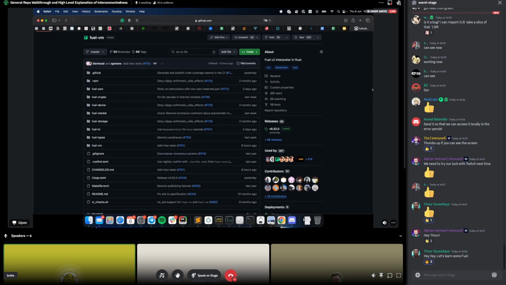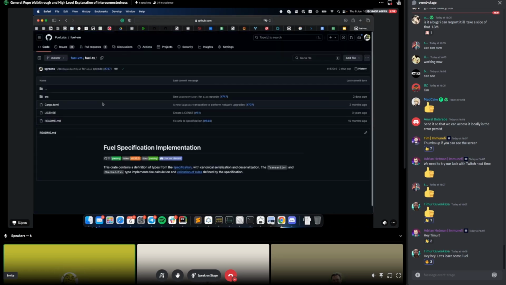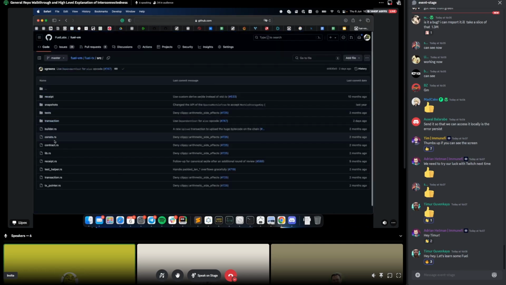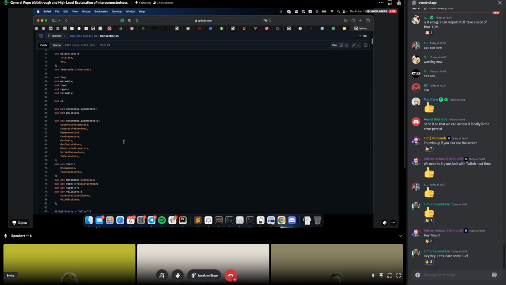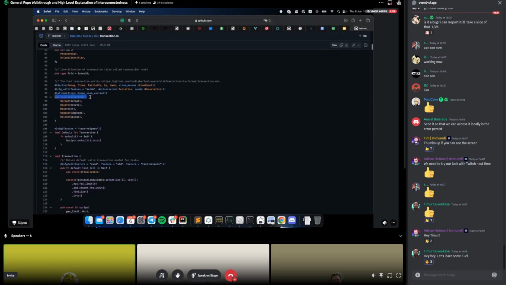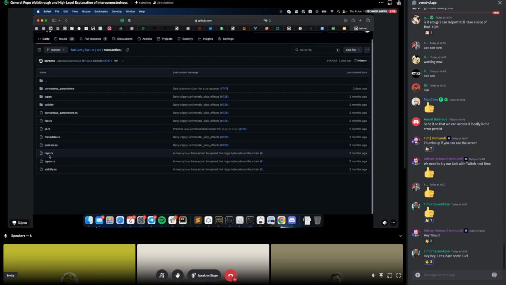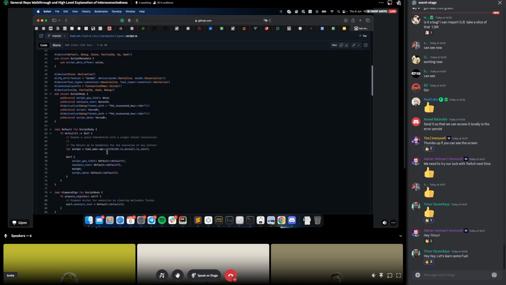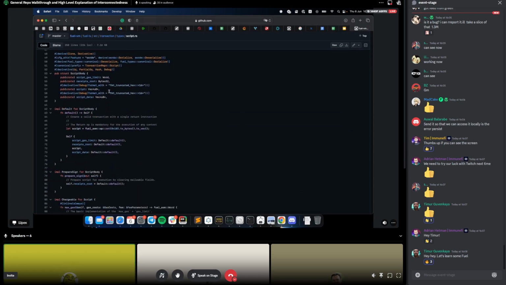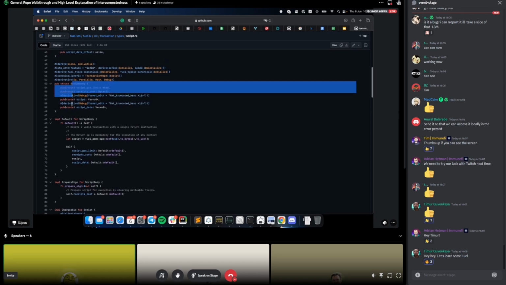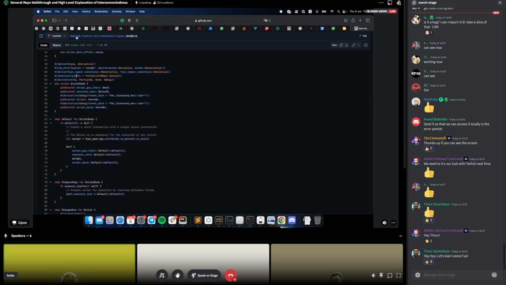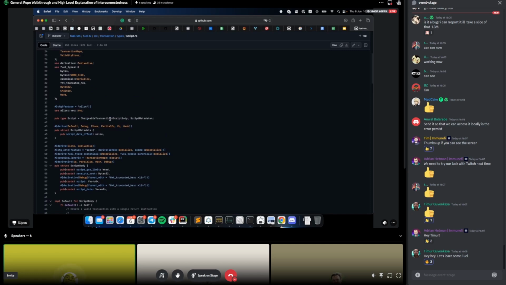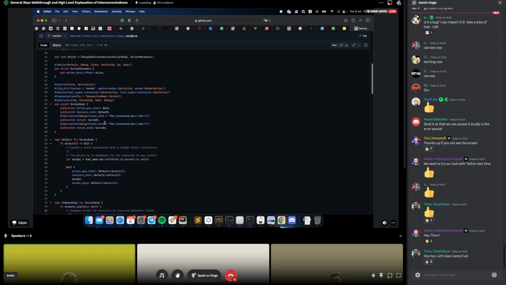Another nice feature is that the transaction itself contains a lot of information inside. For example, if we go to fuel-tx, transaction, here we have the transaction type. It has different variants, and let's go to one transaction to see how it looks. For example, the script transaction. We have a small abstraction here. Here we can see the script body. The script transaction itself is a chargeable transaction. So we have chargeable transactions and non-chargeable transactions.